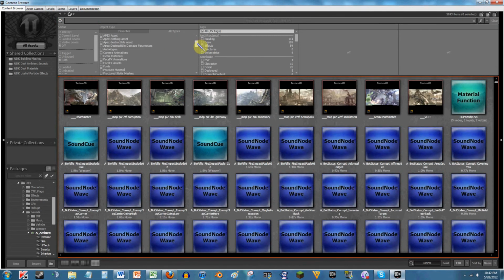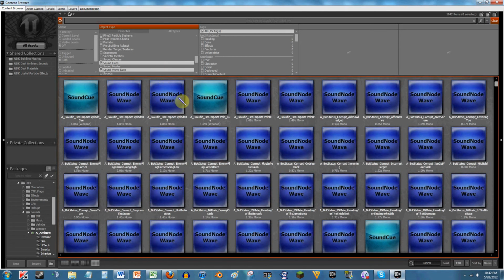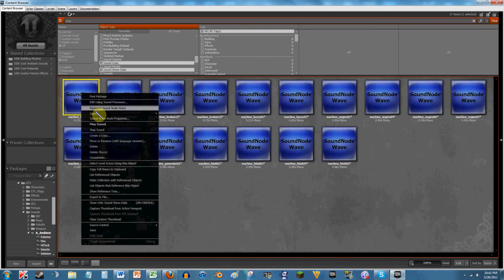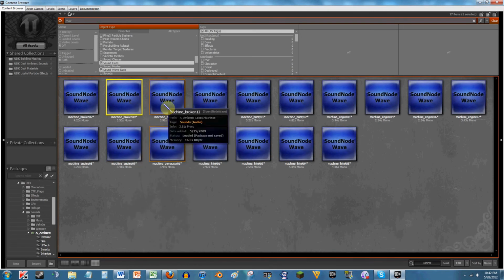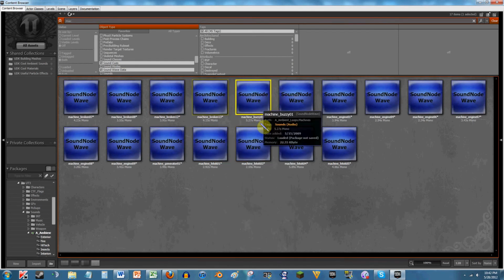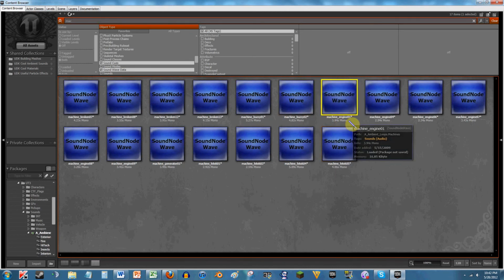It would have to be sound cues and sound wave data. So you've got like these machine sounds. You could use that or something, and there's a bunch of these.